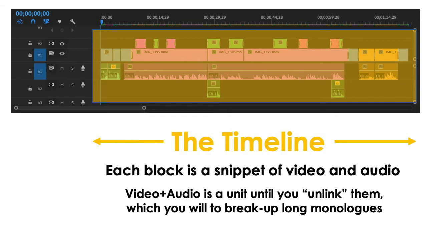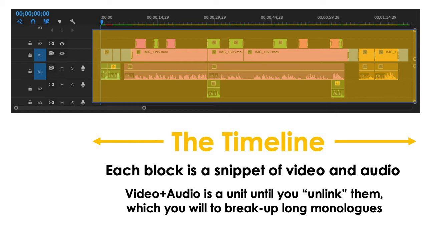And when you drop video into this software, or any software, it's going to show you two sets of boxes. It's going to show you one set of boxes here, which is the video, and right underneath, it's going to show you the audio that goes with it. So we're talking about shooting a video, but do keep in mind, when it shoots it, there's an audio track as well. And the two of them are distinct because you can unlink them.